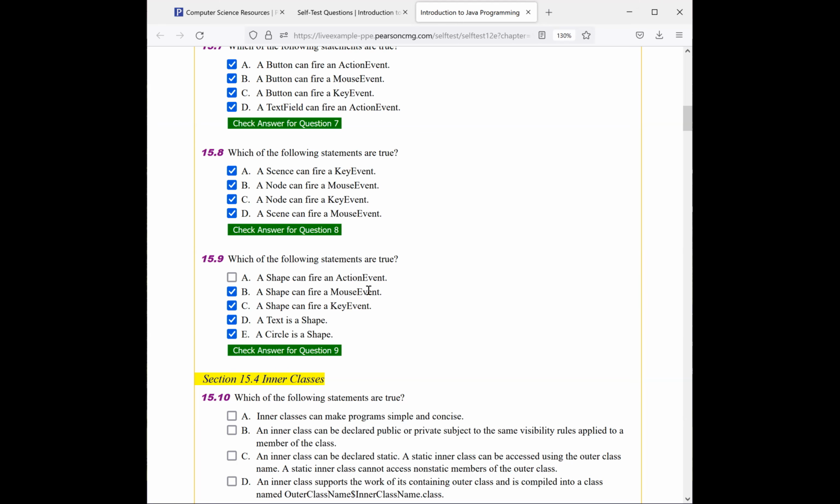So you can see here what you can do with this, a shape.